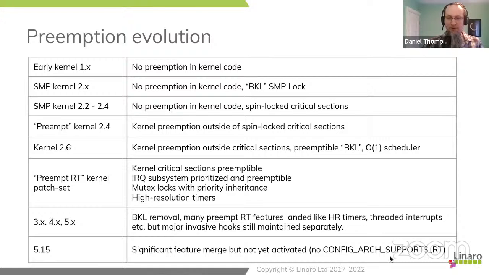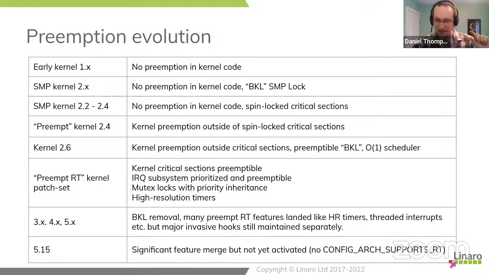There is a special config option, CONFIG_ARCH_SUPPORTS_RT, which basically says that you have fixed most of the bugs, in particular in your IRQ chip handler. And at the moment, no architecture has felt able to set that. So there are still a few driver fixes that need to be done. They can be quite minor, and it's well known how to do them. But as that happens, we'll eventually see probably x86 and some of the ARM architectures lead the way in turning this option on. And at that point, Preempt RT will be mainlined.